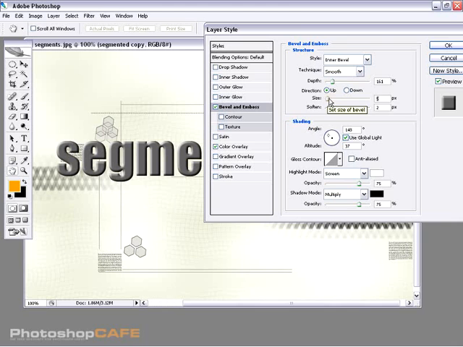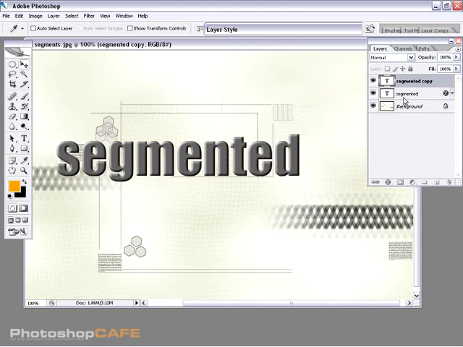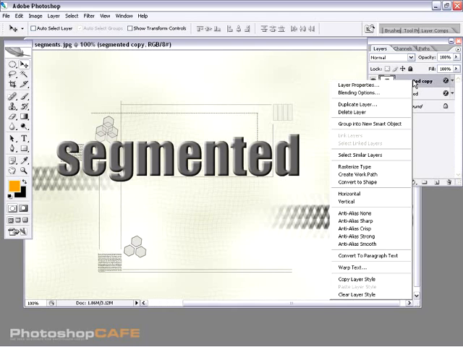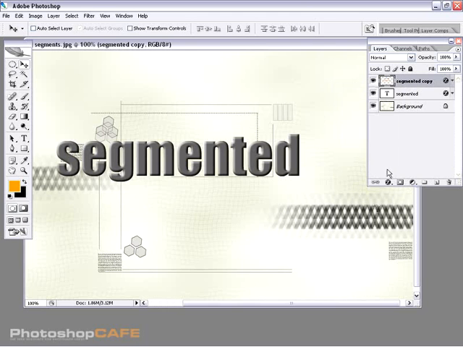That's actually looking pretty good right there. We'll click OK. So what we're going to do is eat away at the rubber coating here, and that's going to reveal the metallic-looking text underneath. But before we do that, there's one other thing we need to do. We want to rasterize this type, so we're going to right click on it on the top layer and choose rasterize type. Now we can make a selection.